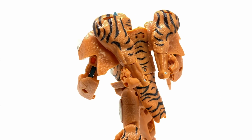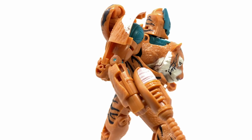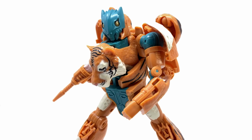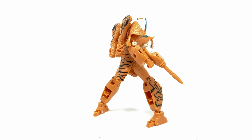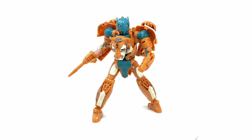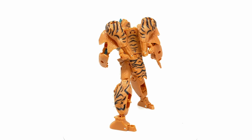Now, for those of you unfamiliar with the backstory behind this guy, essentially this particular incarnation of Tigatron, I believe, was infected by either some form of virus or a storm that wiped out the majority of the Maximals and the Predacons, and those that were left were really damaged. They actually lost all of their memory. In particular, Tigatron didn't even know he was aligned with the Maximals, and it gave them some really nasty mutations, such as this rather unusual head design that we've got going on, and basically turned him into a murdering Predacon. A really cool concept, and a complete 180 from his original backstory in the original Beast Wars series. This figure is, in my opinion, a great almost alternate reality version of this guy, and I honestly have no issue displaying both this guy and the original Tigatron in the collection.